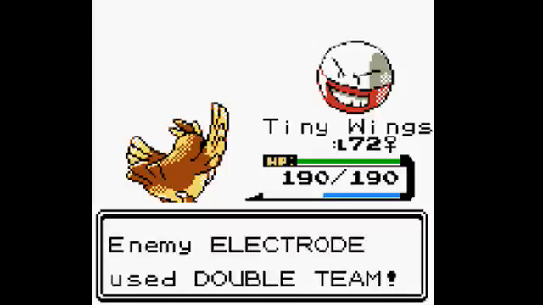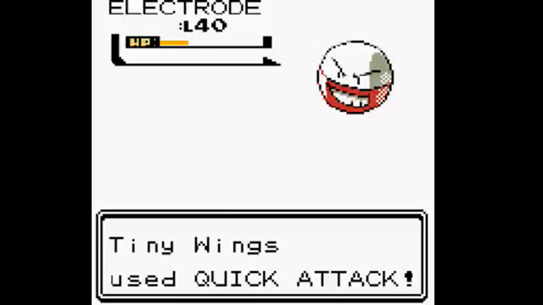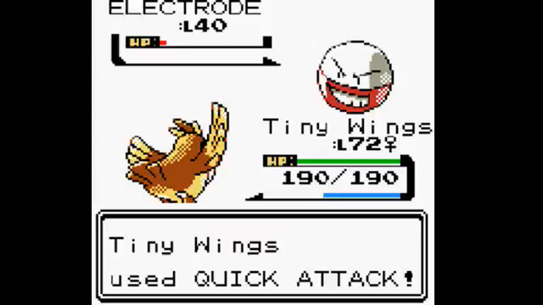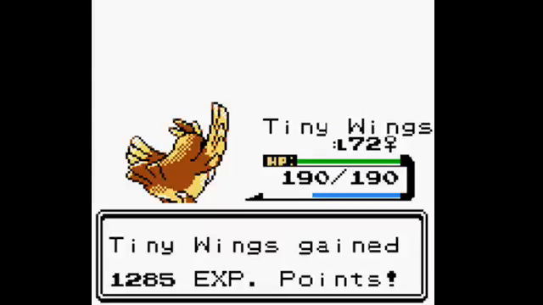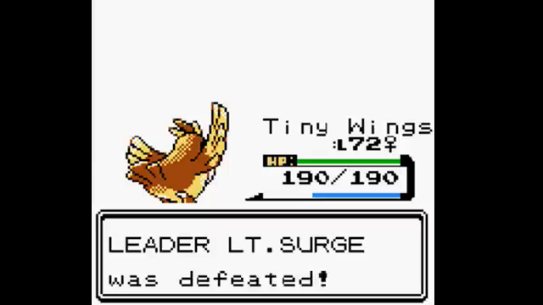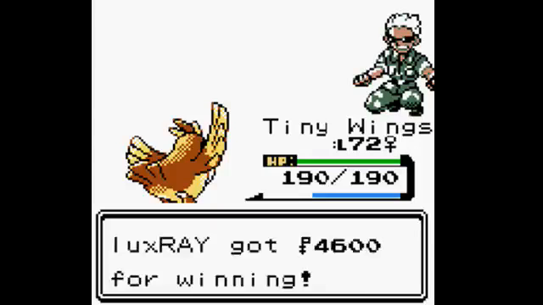Okay, that was pretty solid, and he's not going to attack, he's just going to continue to Double Team. Let's see if I can hit again. Perfect. Good job, Tiny Wings. And there we go. First badge in Kanto down. That was easier than I thought it would be. And we're solid level 72. So Surge was defeated. And I'm going to get the Thunder Badge.